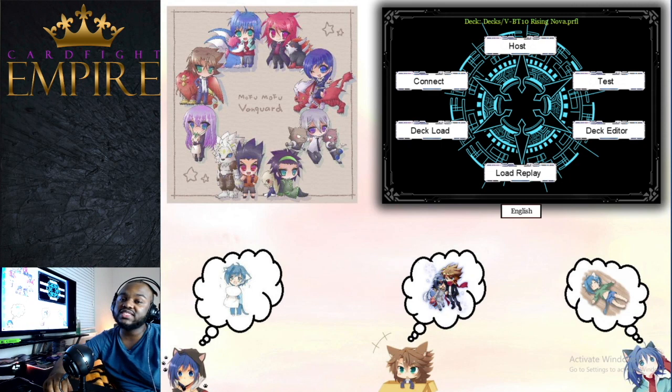Today, we are going to be continuing on with our V-BT10 Phantom Dragon Aeon set. And basically, we're going to be covering Spike Brothers today. Spike Brothers is usually a deck that, in my opinion, is not that great in Standard usually. But I think this time they got some decent support. They got some pretty good support in the form of Rising Nova.